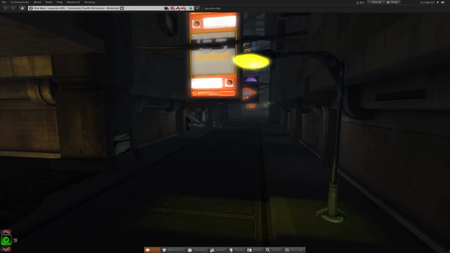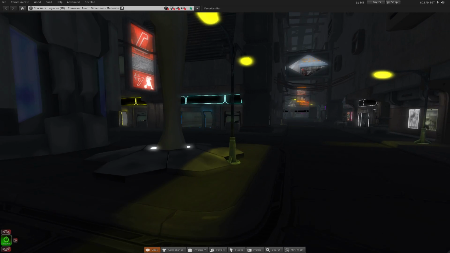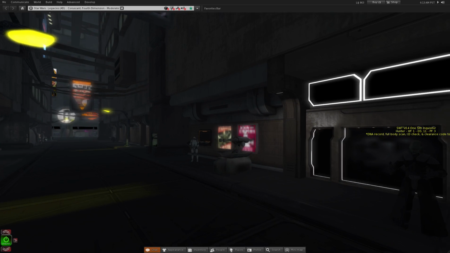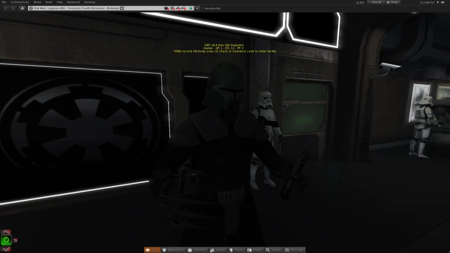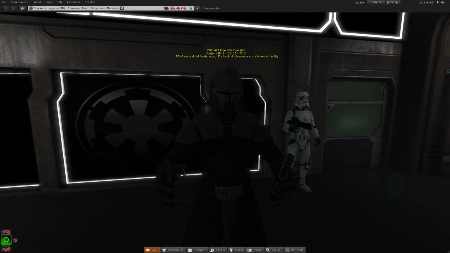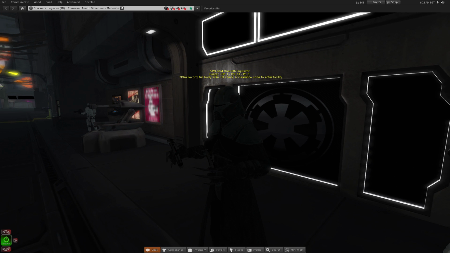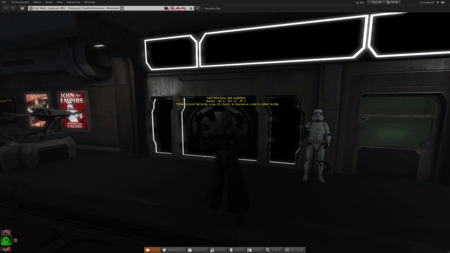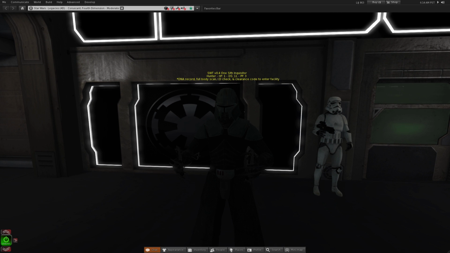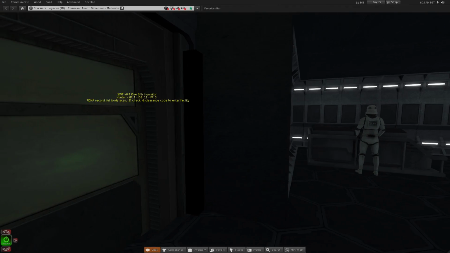And then if I go along here, now I forget where it is. I know that the Empire's place is somewhere. Here we go. So again, roleplay wise, they have this NPC here, as we'll call it, even though it doesn't do anything, but it will cause some sort of check. So basically it means that no one can just walk in here. You need to have, as it says here, DNA record, full body scan, ID check, and clearance code to enter facility. So if you're a Jedi, you're not going to get in here without being detected.